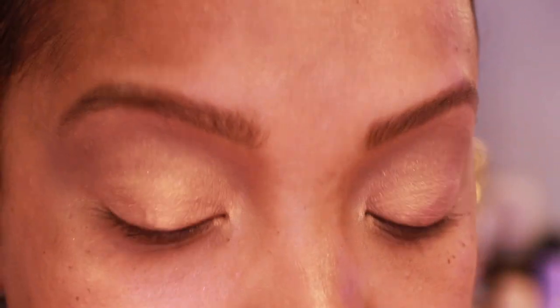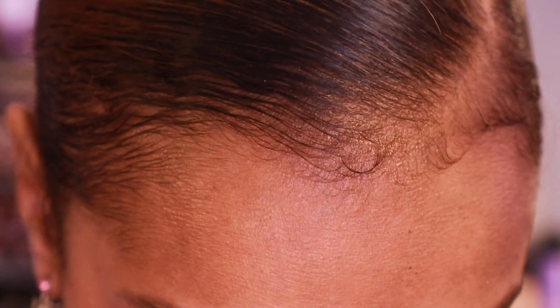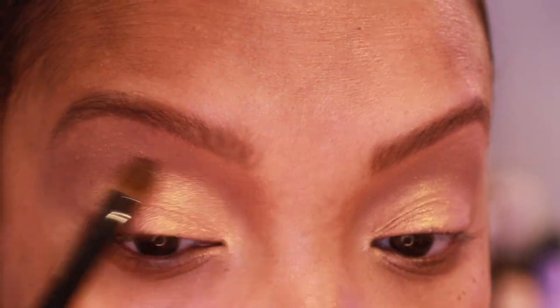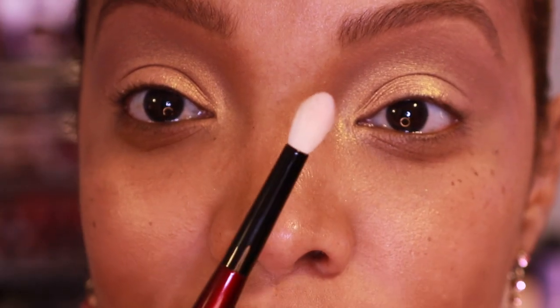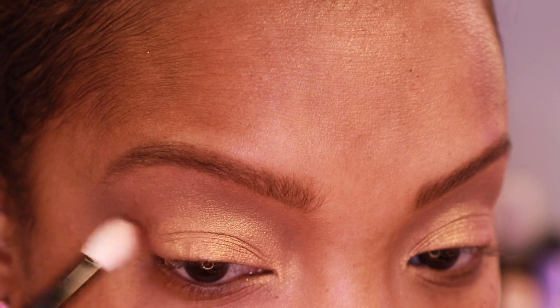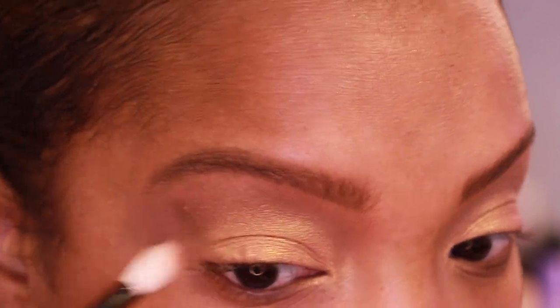Arguably one of the prettiest rose-gold dual-chrome melaney shades I have seen — it also reminds me a lot of that MAC pigment called Melon. I'm blending it up into the eye socket and brow bone area. Of course I want to wet it — taking my Maybelline setting spray and giving that brush a little spritz. It just makes it even more foiled and really brings out the glitter. Then going in with my Sonya G Crease Pencil brush, picking up Extreme Mahogany and ever so lightly building it up on the outer corner in circular motions.